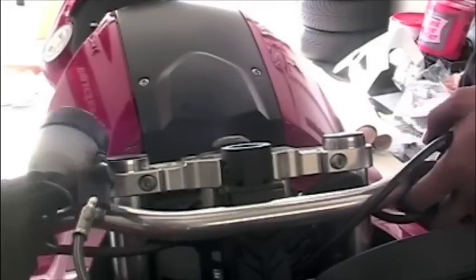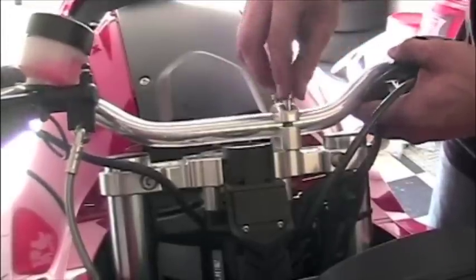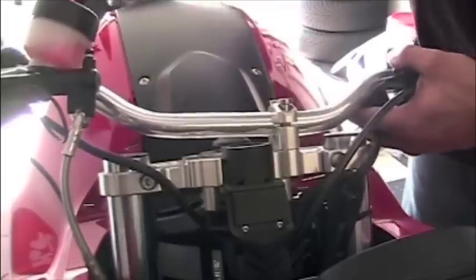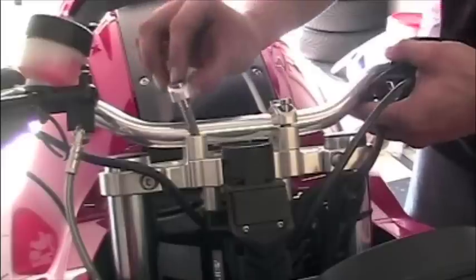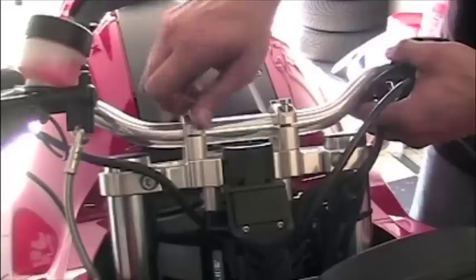The next step in the process, actually the final step for replacing the springs, is to reinstall the handlebars. What you see here again is the LSL kit, but for the F800 ST, they go together exactly the same way as you took them apart. You want to crank them down to 20 Newton meters of torque.